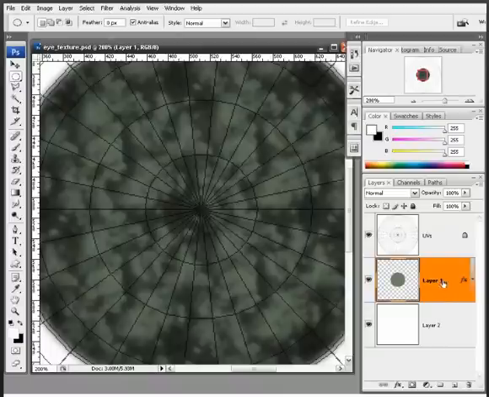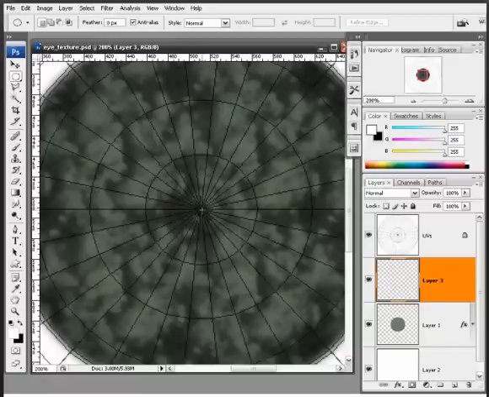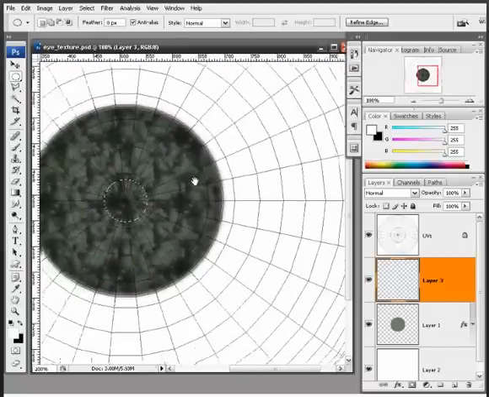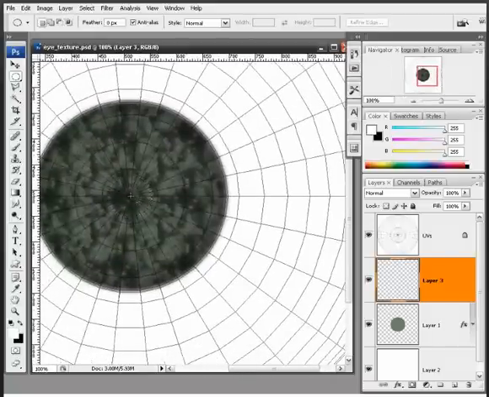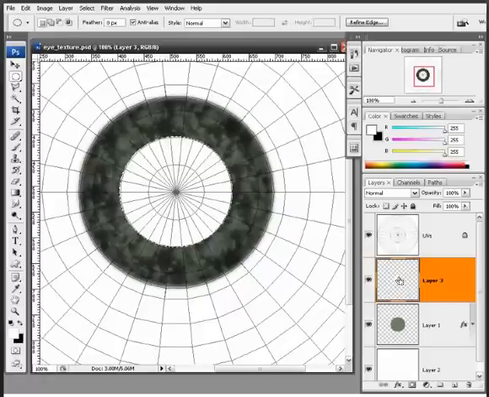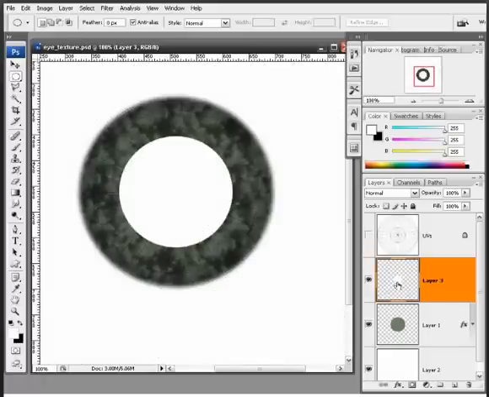So what I'm going to do is take this layer and we'll make a new one right up above it. Now, just like what we did before, I'm going to press Alt and Shift, come in here and draw out a selection. Let's try that again. So draw out a selection to where it's roughly about half the distance between the center of the eye and this outer part of the iris. Alright, and I'll fill this with really any color.